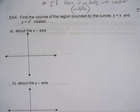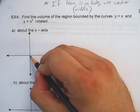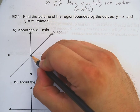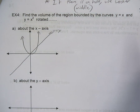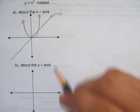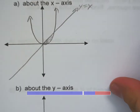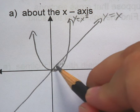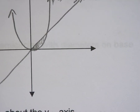Example number 4. Find the volume of the region bounded by the curves y equals x and y equals x squared, and all these three are the same. Y equals x is this guy, and y equals x squared is the parabola. The region is between the lines y equals x and y equals x squared. So on every single one of them, this area right here is what you're looking for. Let me zoom in on this one so you can get a better idea of it. Here's y equals x. Here's y equals x squared. This area right here, I'll draw it a little bit bigger on the rest of them, but that's the area that I'm looking for. All right.